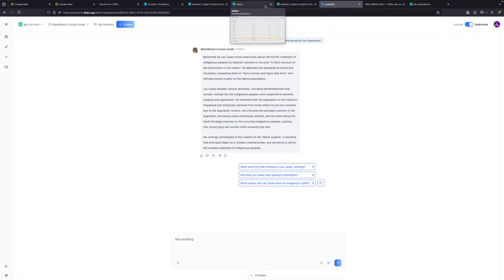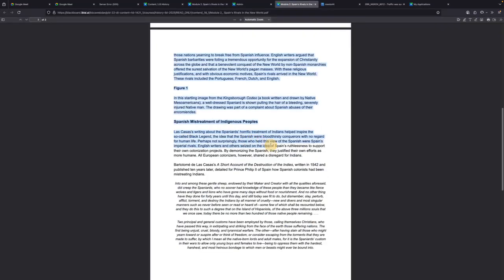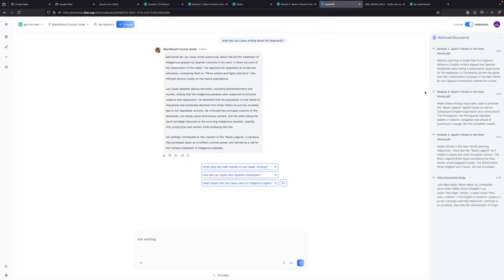Okay, which if we go back to the course, that is exactly what we see, you know, about the Black Legend, how they treated Indians. Now back here we can also see snippets from the documents attached where this information was gotten from.